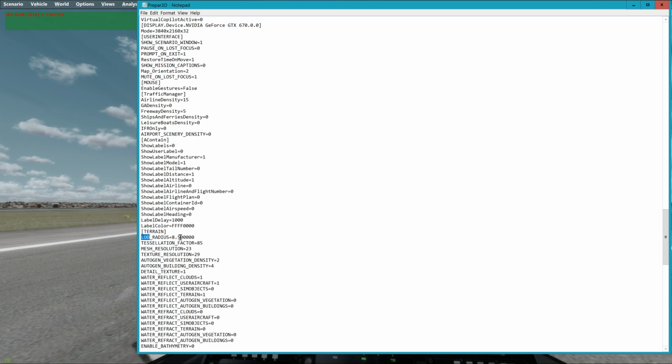But what I did read is that there was an impact if you put this up, and it was an impact on the VAS usage, because the simulator had to render more scenery, it had to use more memory to do that. But what I noticed is that it actually didn't change that much.